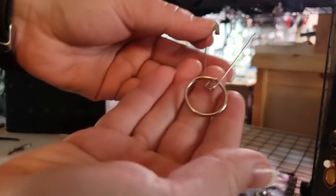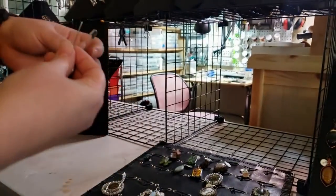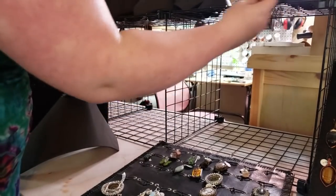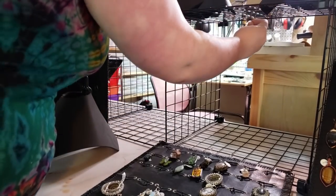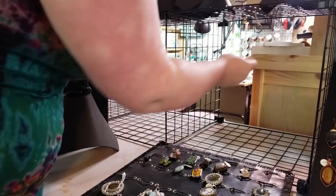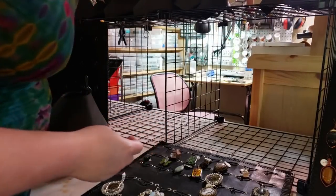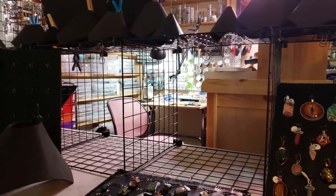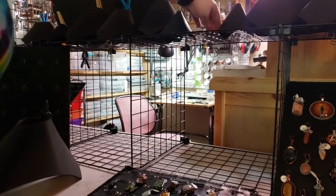But yeah, just a safety pin with a key ring. And then I come to my display setup. I have it in the very center, like four grid squares back. So I go back 1, 2, 3, and on the fourth one, I clip it. Let me make sure you can actually... Yeah, you can see it kind of wagging there.